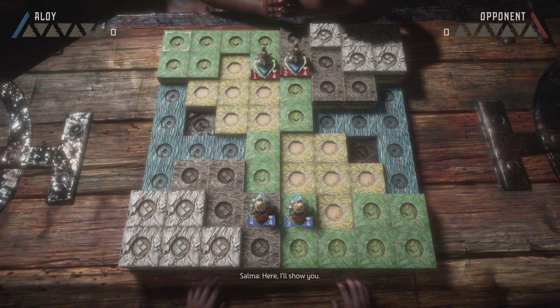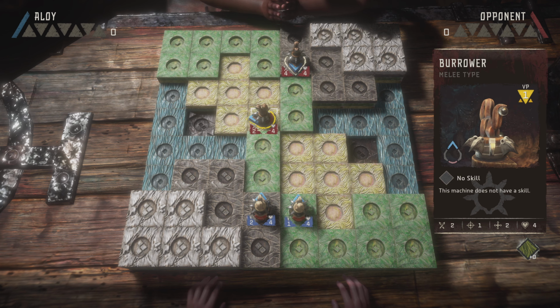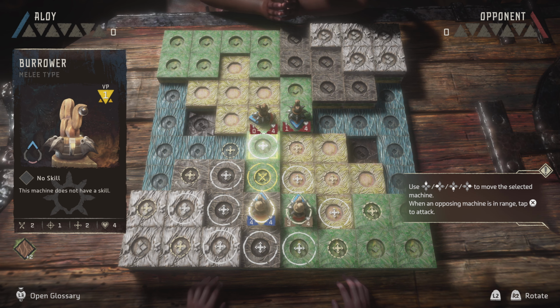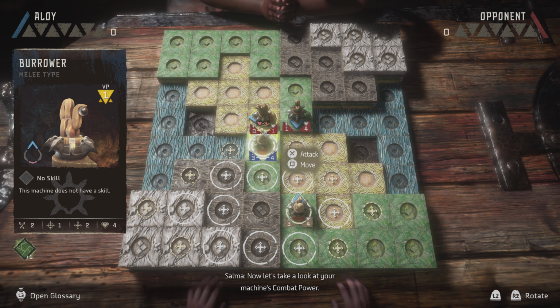Here, I'll show you. Grab that piece to your left and move to attack my machines. Now let's take a look at your machine's combat power. Combat power is the sum of a machine's attack power and the value of the terrain it's standing on. Since your machine is attacking, it's using its 2 points of attack power. It's also standing on forest terrain with a value of 1 point. Add those together, and your machine has 3 points of combat power.